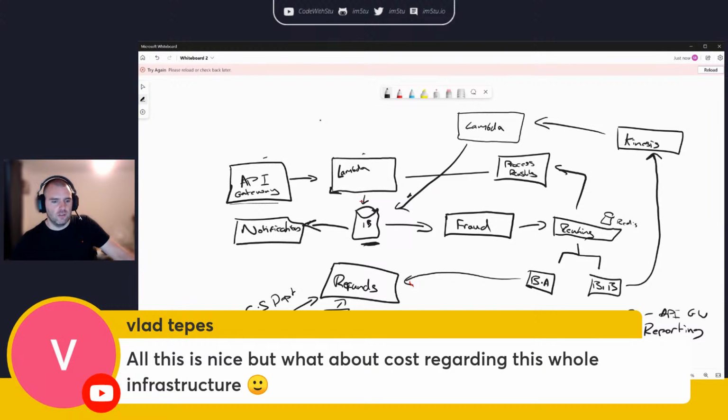So yeah, it really does depend on A, how much volume you've got going through your system, B, which technologies you're picking, because some things like Lambda, you don't pay for them if you don't use them, which is great. You do pay for certain things like extra provisioning and stuff, but generally speaking, if you don't use Lambda, you ain't going to pay for it. Same with DynamoDB, you can do exactly the same.